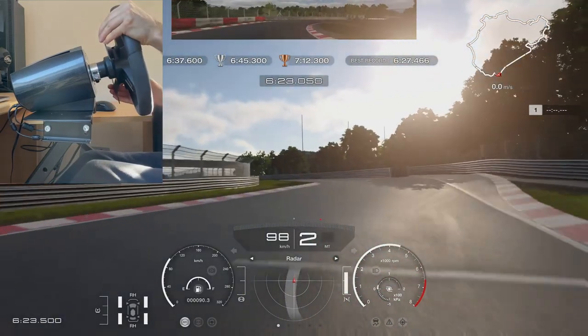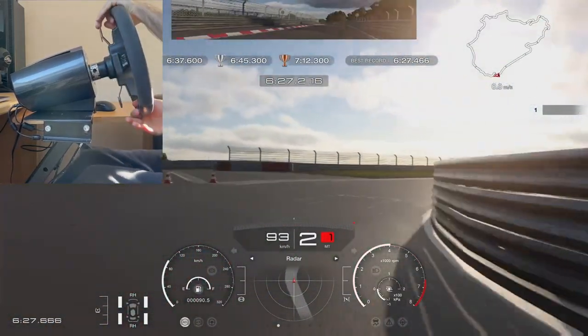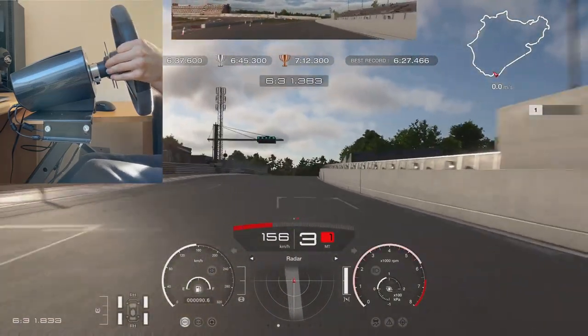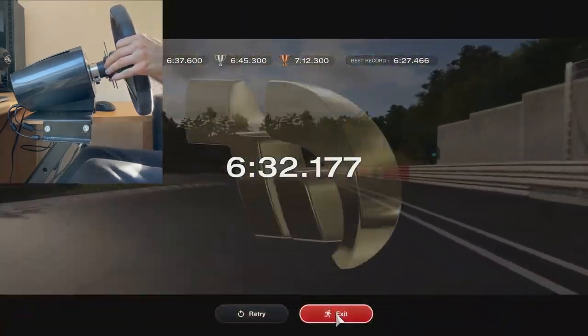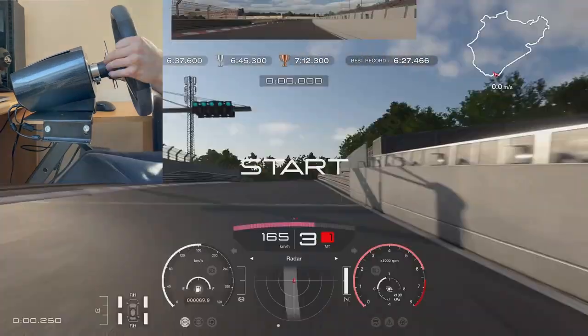During my test, I easily golded the circuit experience on the Nordschleife. Even I had to adapt myself to a different wheel and different pedal settings. You see, getting fast times with the Vevor wheel stand is definitely possible.